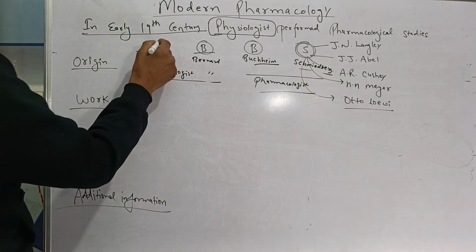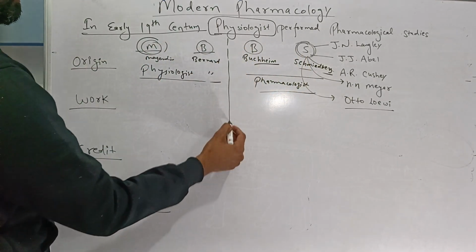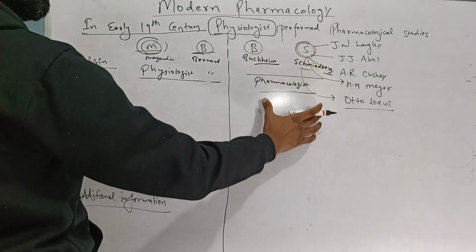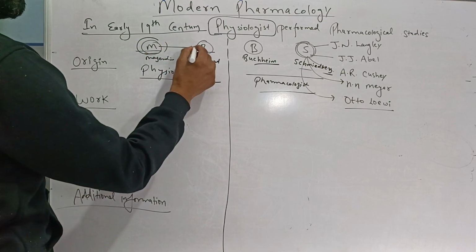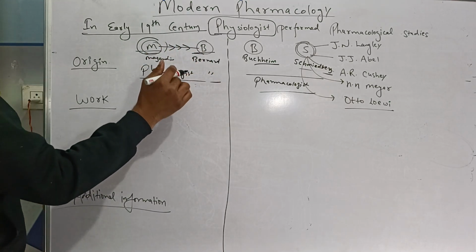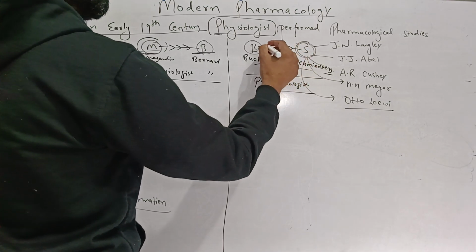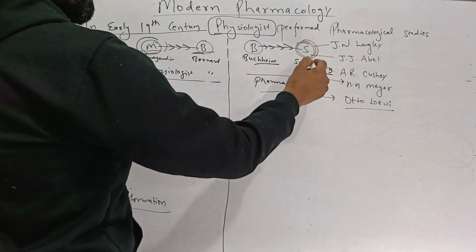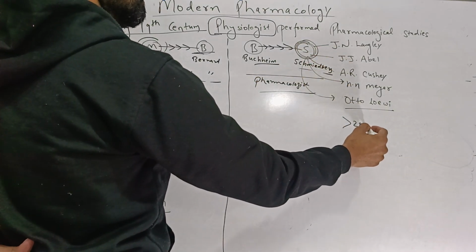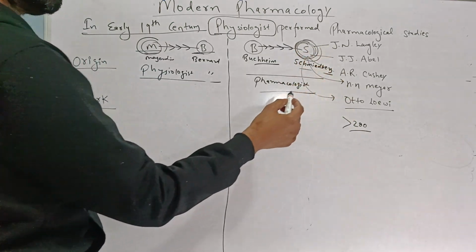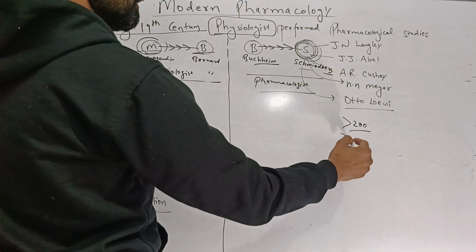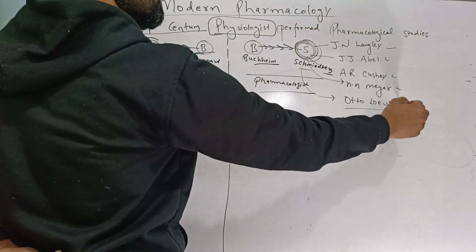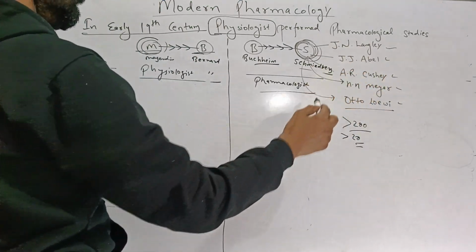So we have the trick MBBS, where the first M and B were physiologists, and B and S are the pharmacologists. Bernard was a student of Magendie, and Schmiedeberg was a student of Buchheim. After this, more than 200 students of Schmiedeberg spread pharmacology over 20 countries. And these are some of the students which are important from the MCQ point of view.